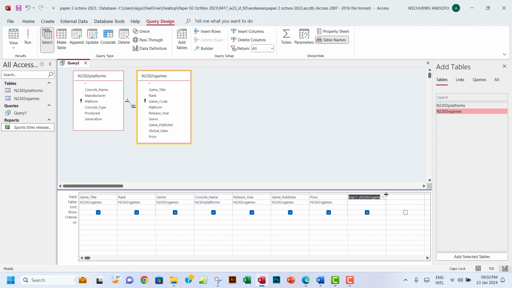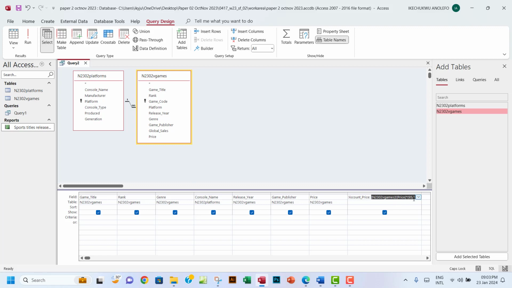Let me just expand this a little further. Okay, good. You can see the formula here, everything is here. What I'm going to do here is to remove this expression one, because I want to have a discount price right there. Make sure that you don't remove the colon. If you remove the colon, the formula will not apply, because Access will not know whether a formula is coming in. The essence of the colon is to tell Access that the next expression will be a formula.